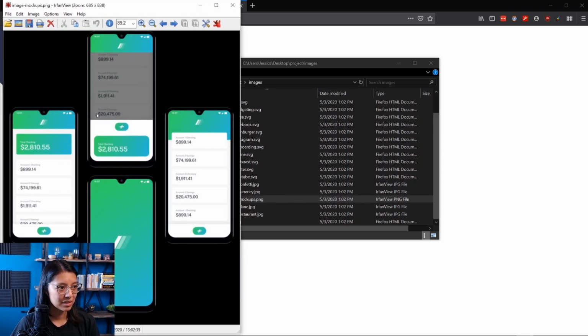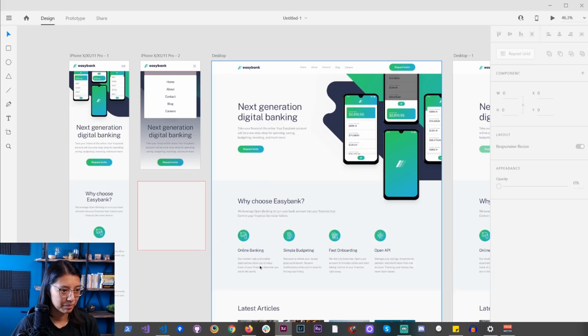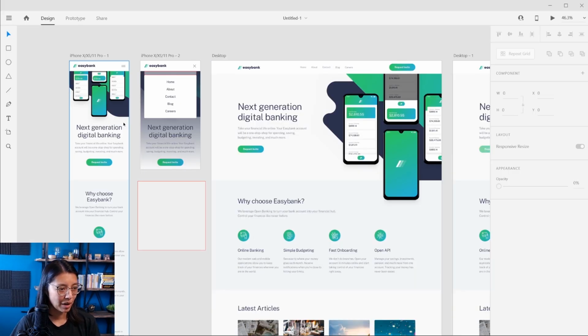But this is a PNG with a transparent background, and we can overlay that same image of the phones over the mobile background for mobile and then the desktop background. Going back to the design one more time, we can probably use the same markup for both mobile and desktop, and then we'll use styles to differentiate between mobile and desktop as well.